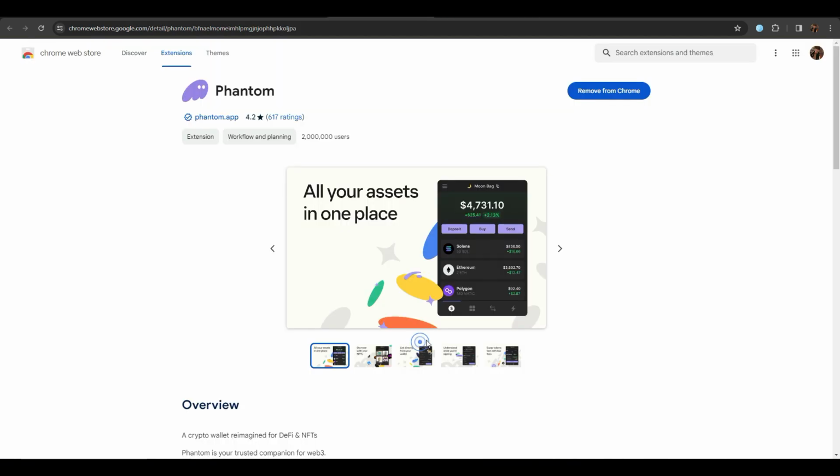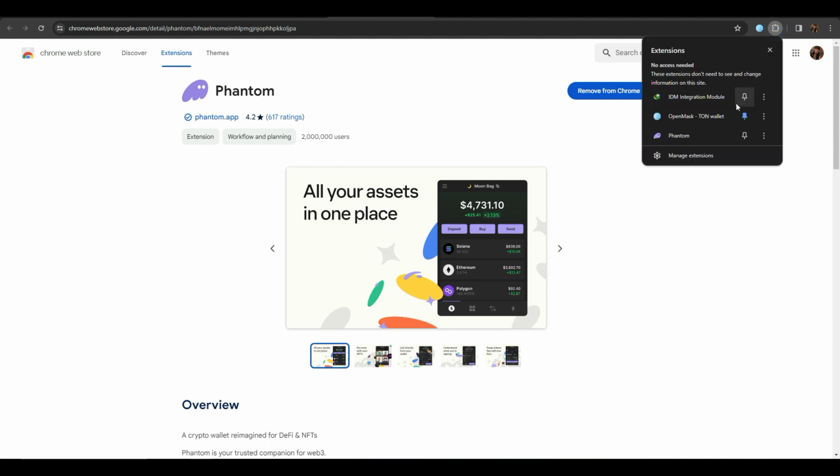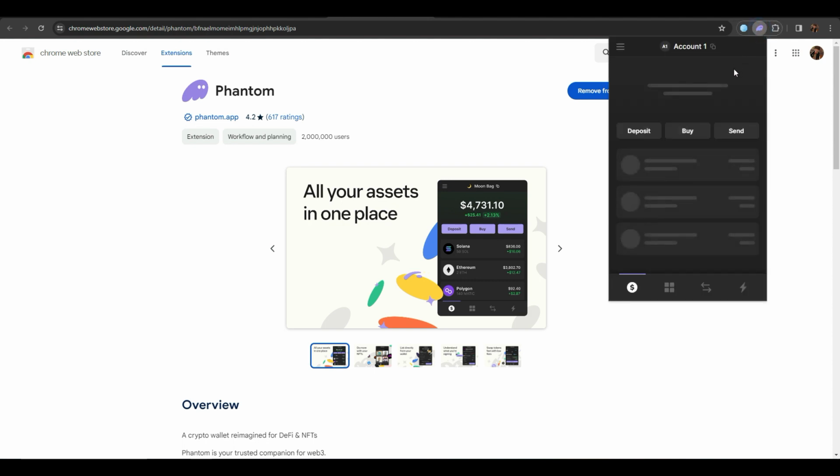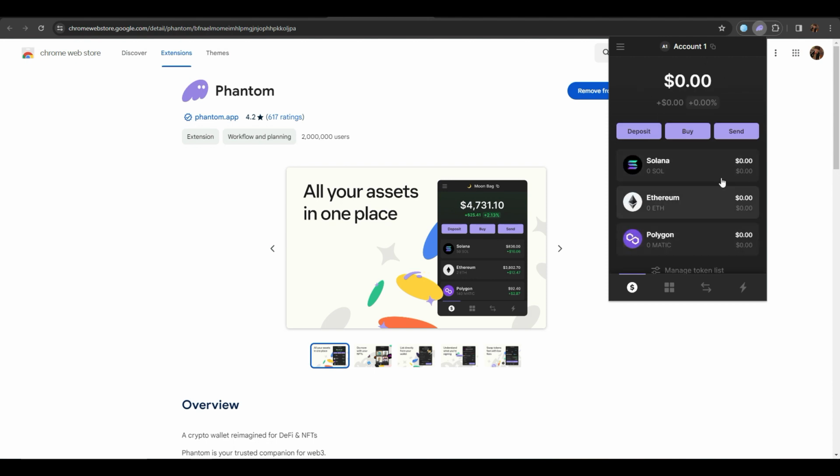Continue, get started. Now if you click on that extension, you will see your Phantom extension installed. Pin it, open it. Now your wallet is created.